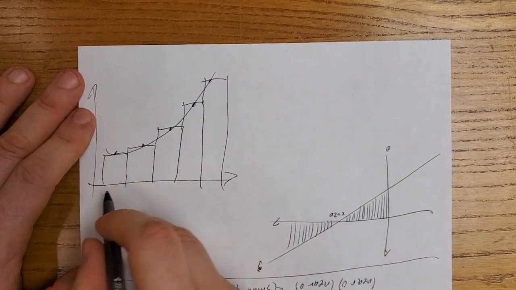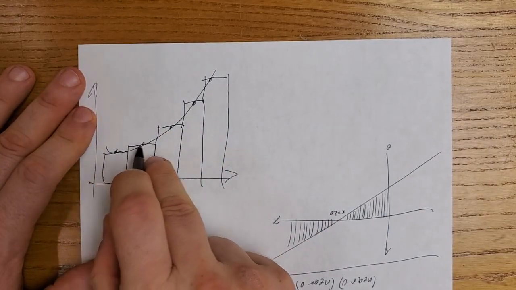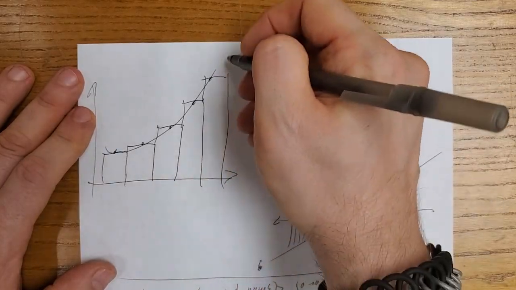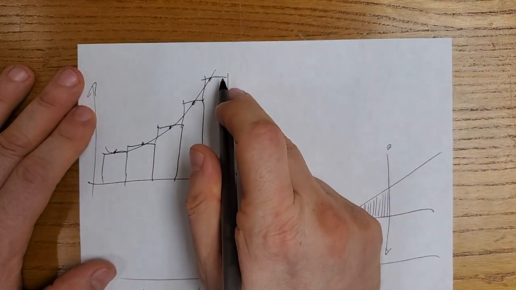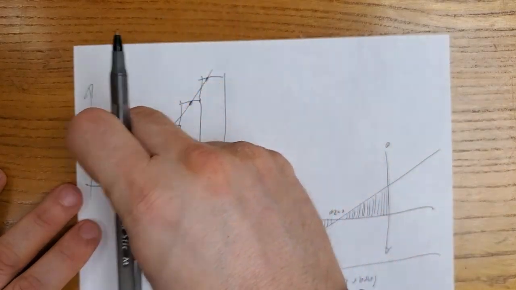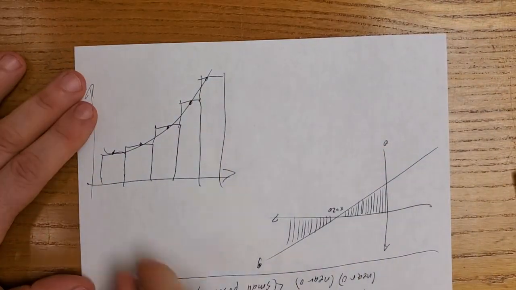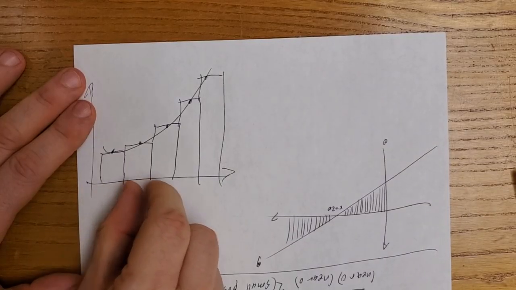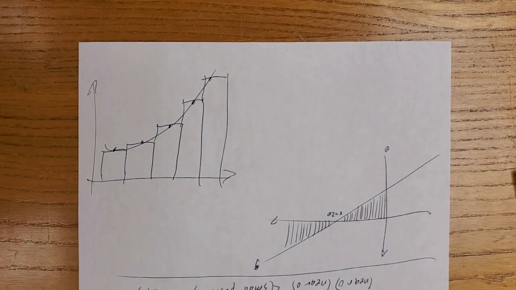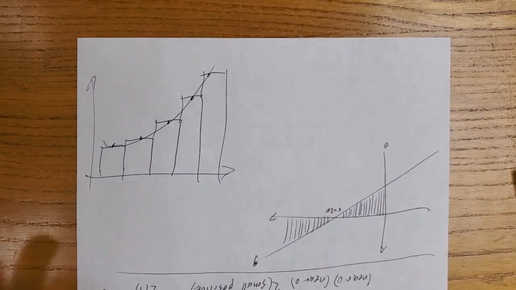And so you would have to individually calculate the value of the function at each of these x values, every y value for each of these x values, and then you add all those together to get the height of all the rectangles added together, and multiply that by the width of the rectangles, and that gives you an answer, a number that's pretty close to the area underneath here.